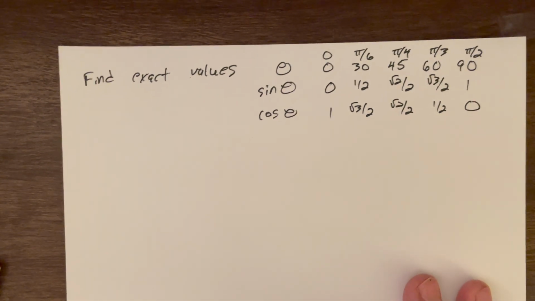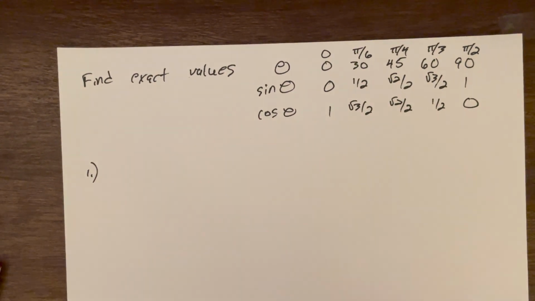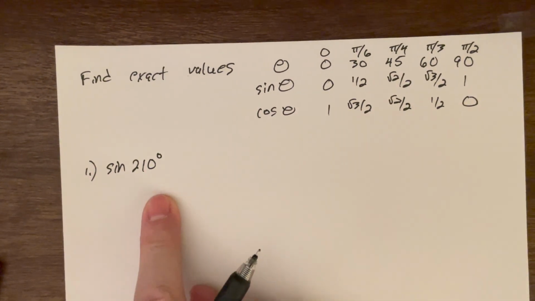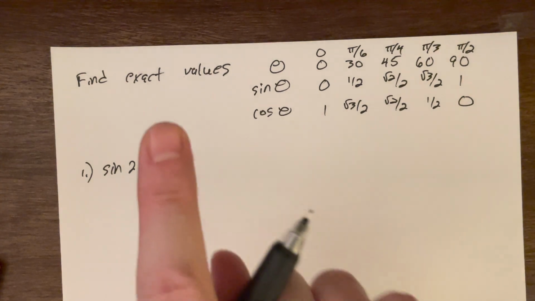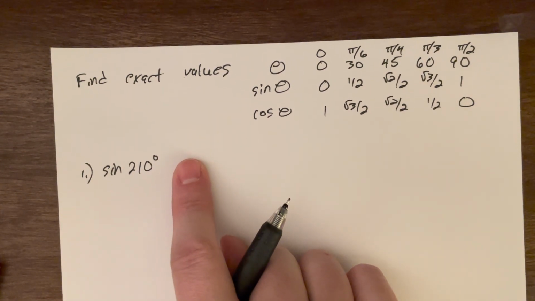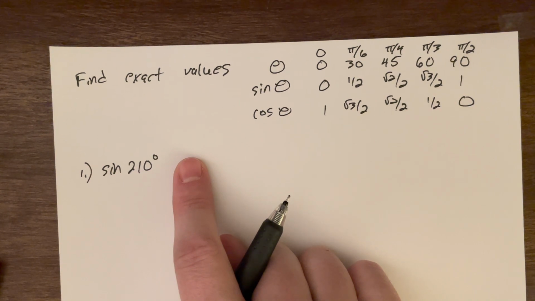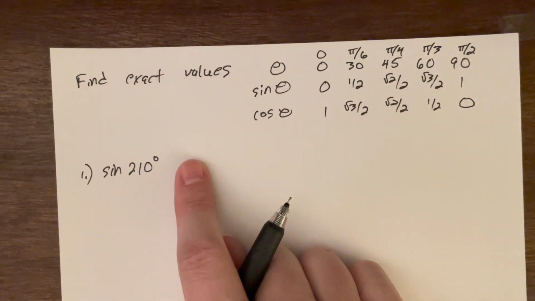How are these supposed to help? Well, let's see. Number one, let's start off looking at sine of 210 degrees. I can't say it enough, everybody, if you give me an answer with no work, I've got to take points off. I understand that several people can think their way through all this in their head, but you have to show me something.